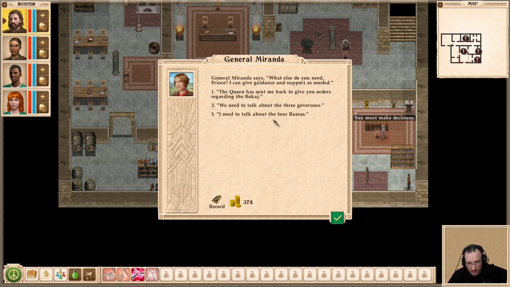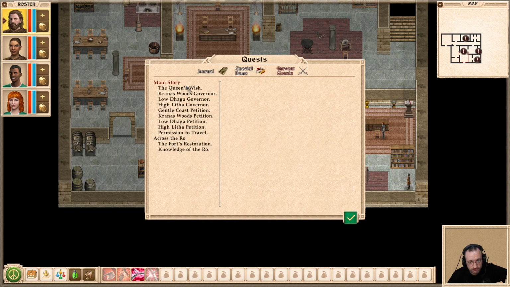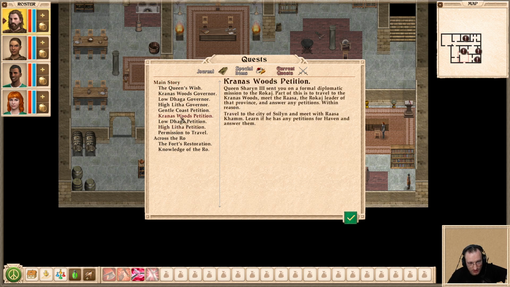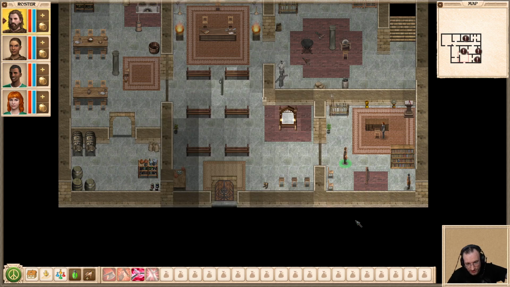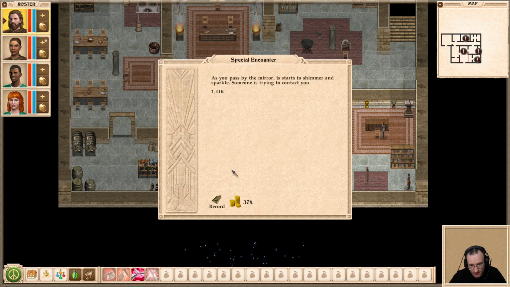I have another question. General Miranda says, what else do you need, Prince? I can give you guidance and support as needed. The Queen has sent me back. We already had that. We need to talk about the 3 governors. No. Okay, we had that. Okay, new quest. Okay, this is just like 3... Yeah, all for the governors and the petition. Alright, so we need to travel to Lascara next as suspected.